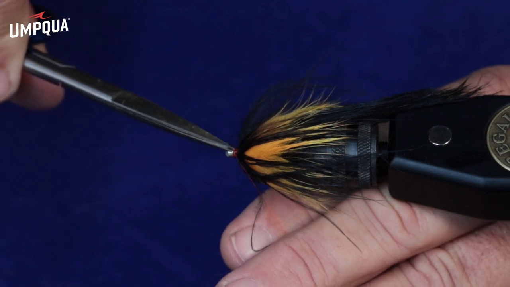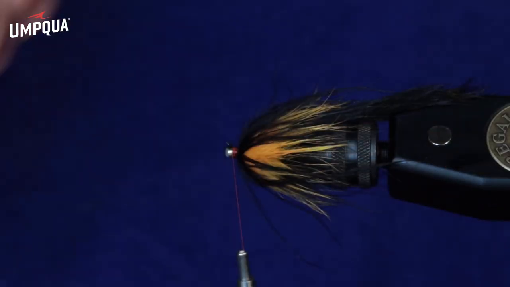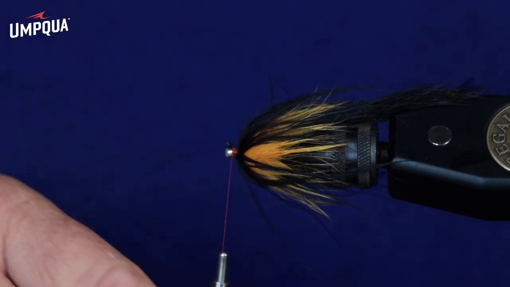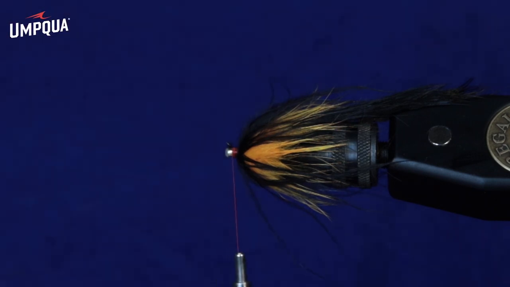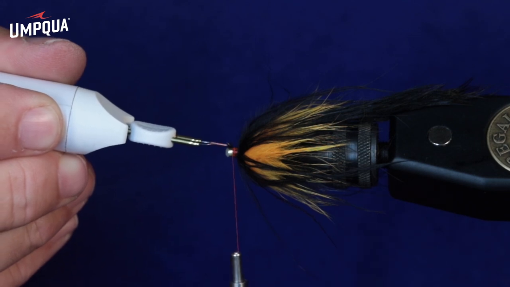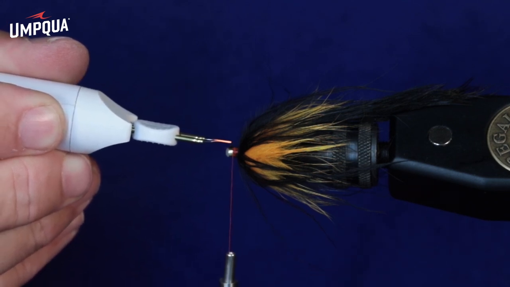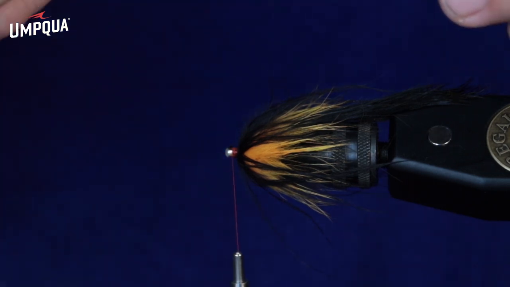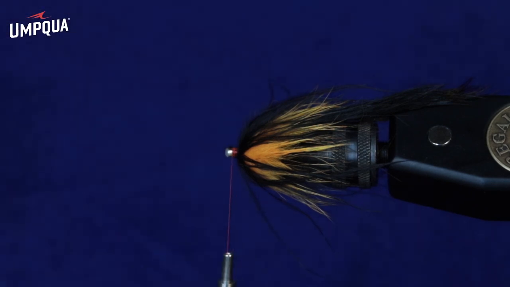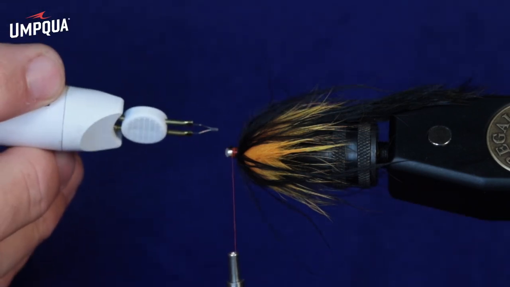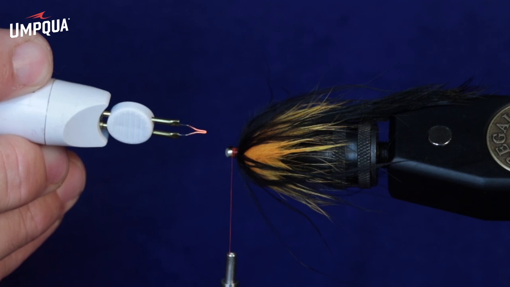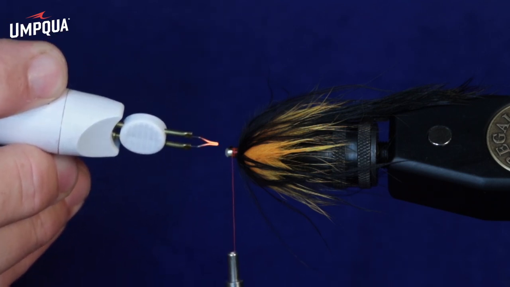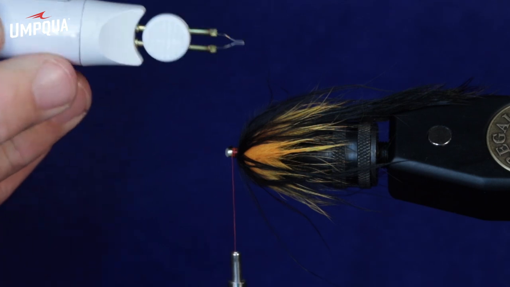Now if I get to a point where there's stuff, when it comes to the front part of the fly, I really like it to look good, so what I'll do is I'll take this cauterizing tool, and I'll eliminate any loose ends before I wrap on the guinea. If you don't have one of these cauterizing tools, I tell you it's a must, they're a great tool, you can do so much with them, just a great tool to have on the bench.